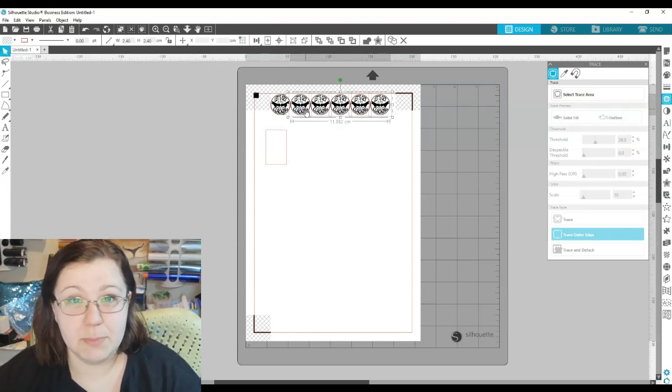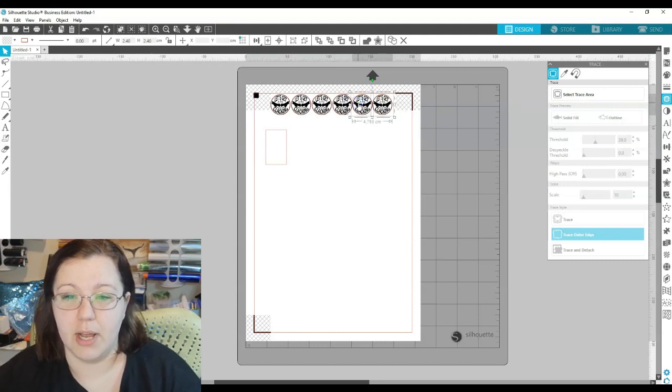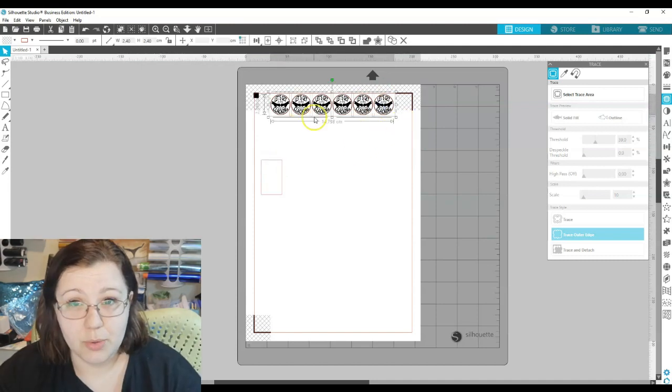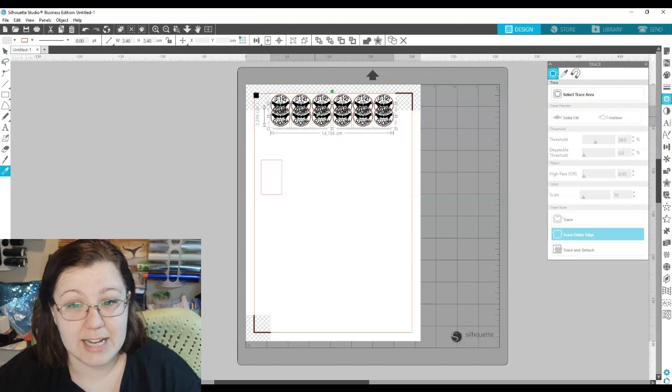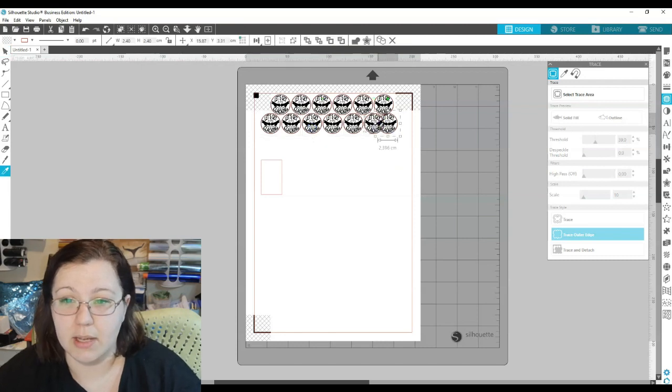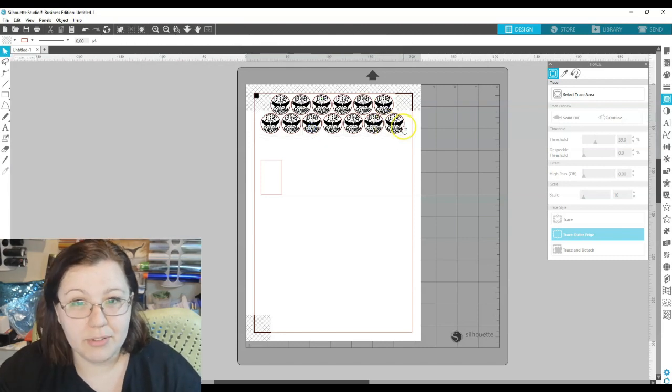I like to also evenly space them out just to make sure that the cut lines don't always go right over each other. So I just select them and press right twice for just 2 gaps. And that's perfect. So now I select all of them, and I'm going to press Control down to duplicate what I have selected, moving them across, and I create one more on that side. And now I have a nice optimally spaced 2 lines of stickers for the tops of my jars.